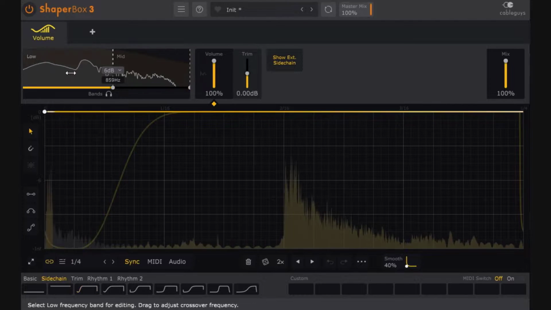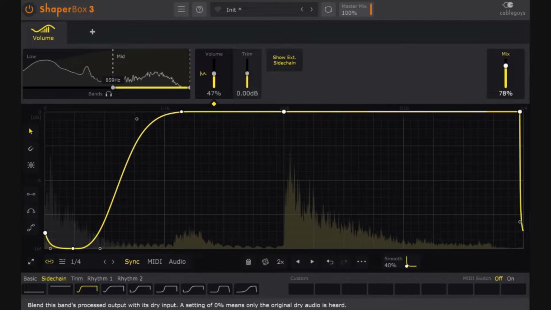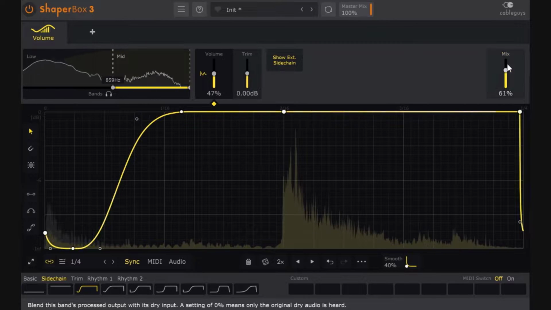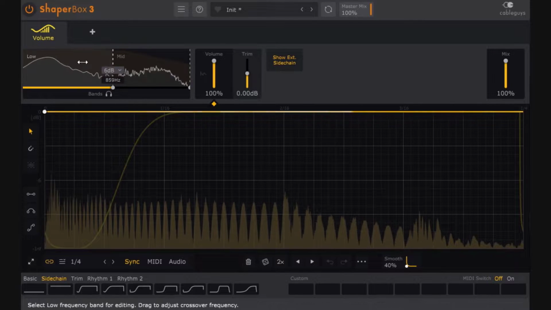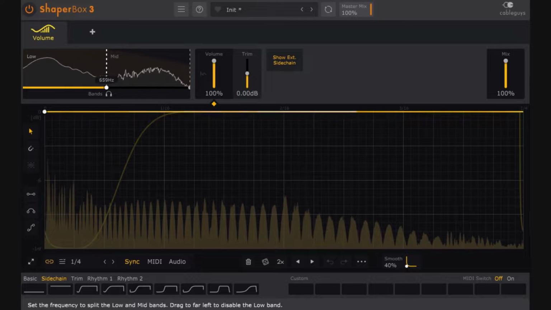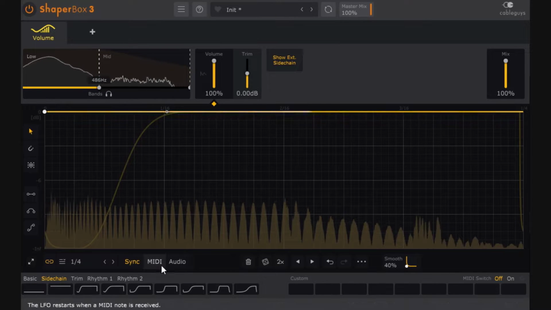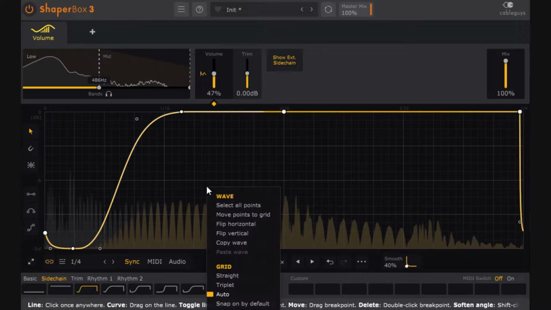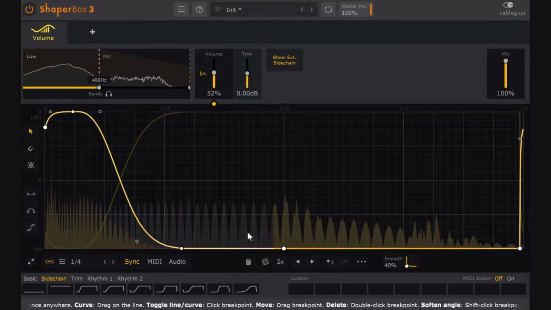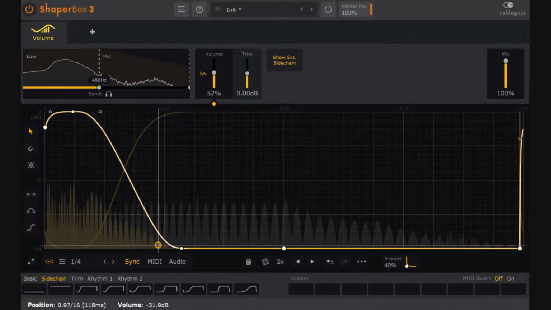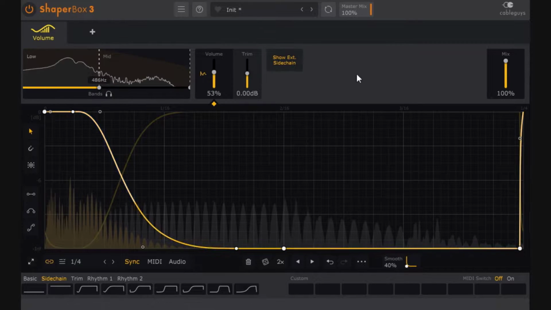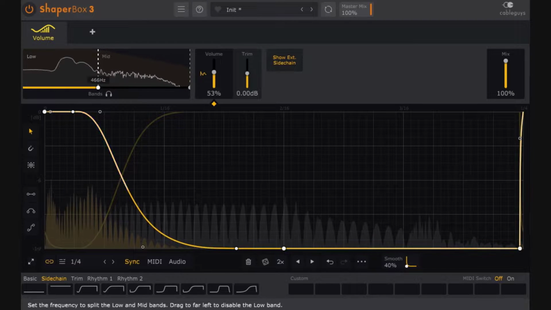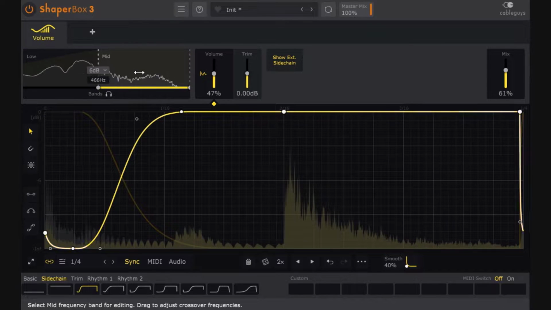And for all the different bands, you have independent control. So I can do a little bit less of mix on the mid band, and when I go to the low band, it's a completely different LFO. In this one, maybe I just want to, I don't know, narrow a little bit of the kick. So I'm going to do the opposite of a sidechain. I'm going to flip the vertical. I'm just going to make the kick narrow. Right? So I can do that. We are doing that on the lows, and the opposite on the mids.